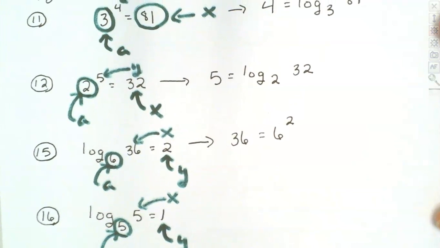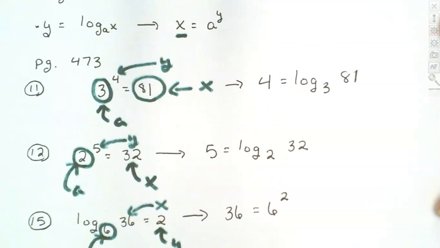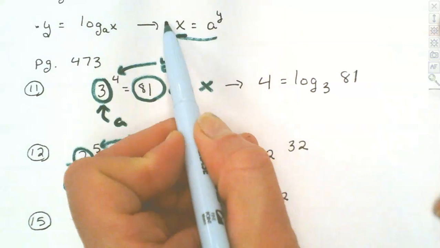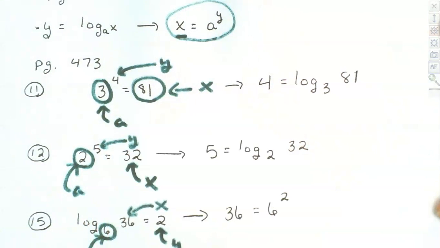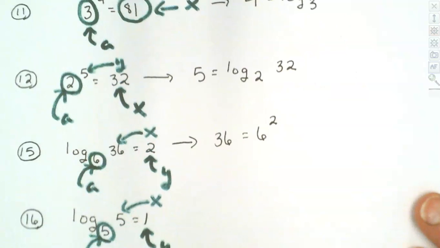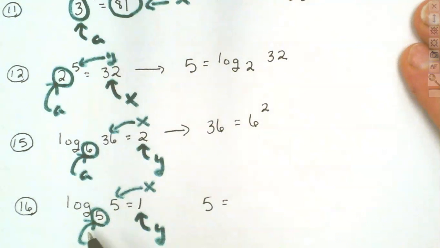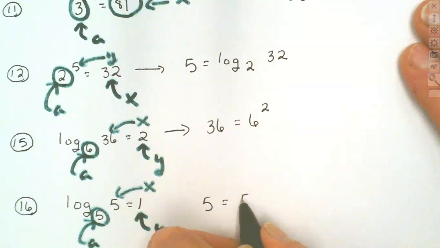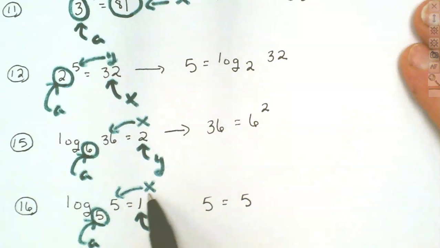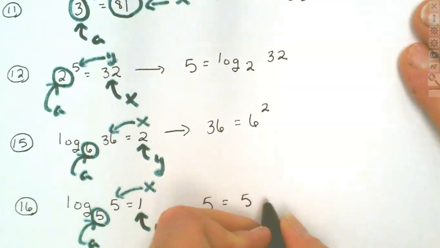We'll go up to our formula. And what does our formula look like? Well, we have to go up a little bit here. But here's the formula that we want. We want to convert it to that. So how does it convert down? Well, what is our x from our formula? Our x is going to be that 5. What's our A? A is 5 as well. We've got our base of 5. And what's our y? Y is 1.